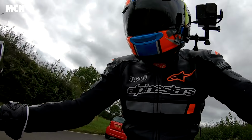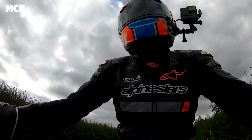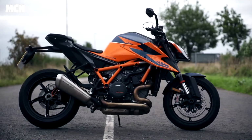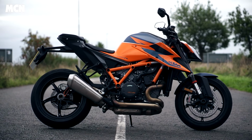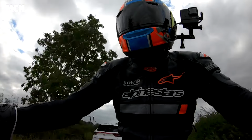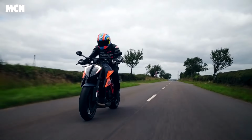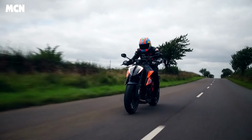Oh boy, KTM 1290 Super Duke R. This is a bit of a funny one really for me. I sort of flip between absolutely loving it and not loving it so much. When I'm in the mood, this is something else. I mean, just the riding position, look, looks like you're looking over the edge of a cliff. It's like a big supermoto, and it acts just like a big supermoto.